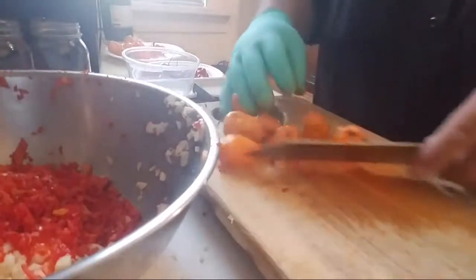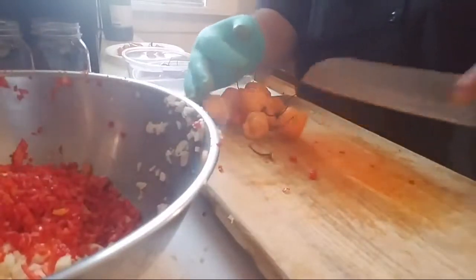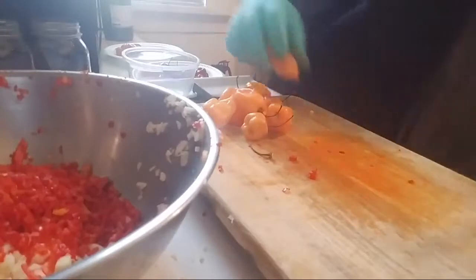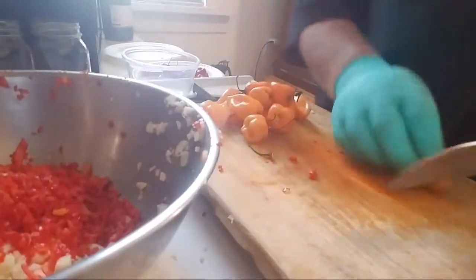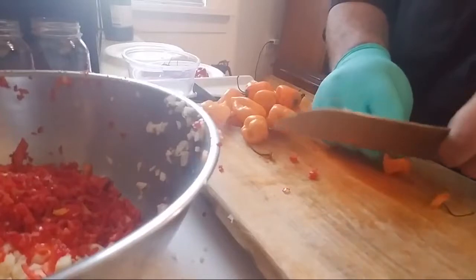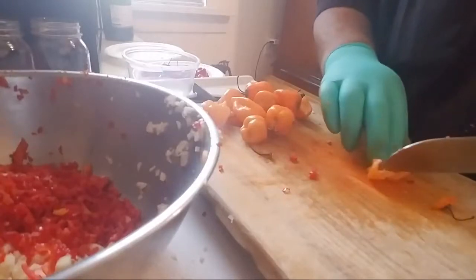Now we're gonna go to these baby boys right here. These are habaneros. Compared to the ghost peppers that I just cut up, habaneros are less hot. And these colored ones are even sweeter. They're not really that hot.